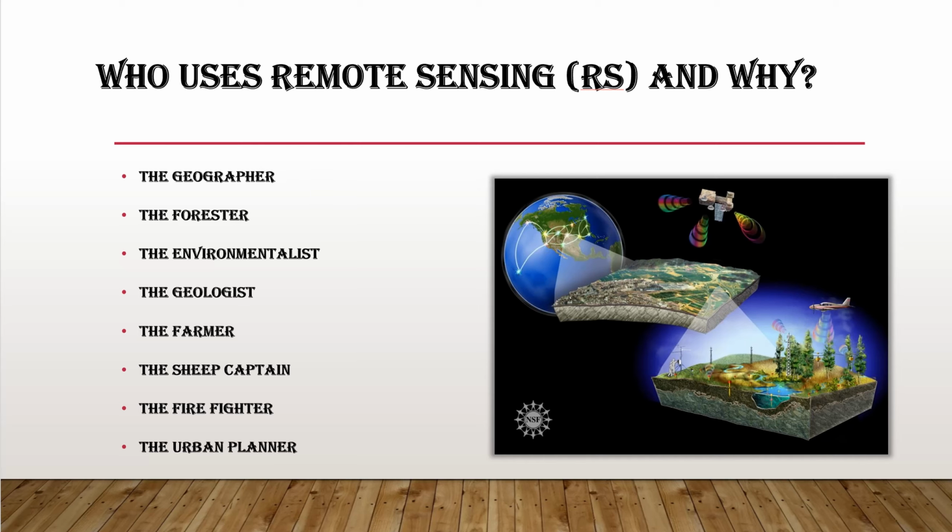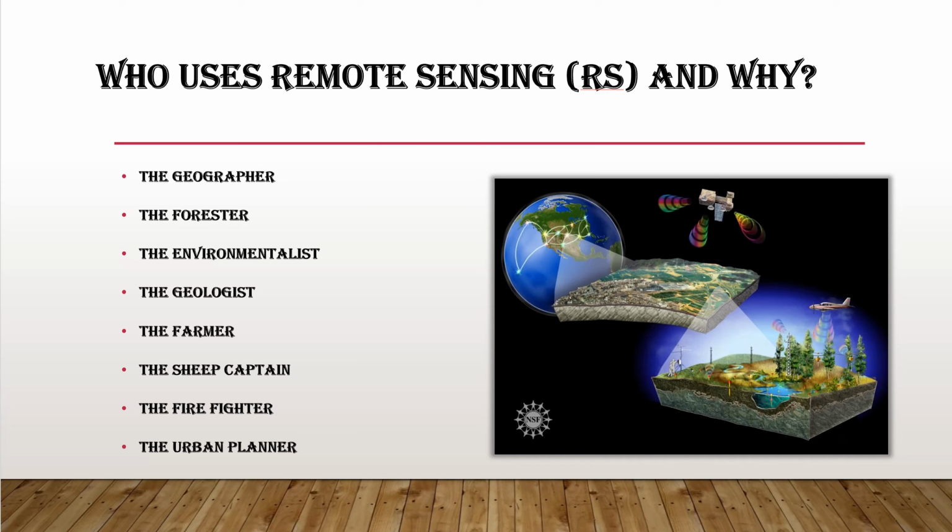Then the geologist, who is interested in finding valuable minerals. The farmer wants to keep an eye on how his crops are growing and if they have been affected by drought, floods, disease or pests. The ship captain needs to find out the best route through the northern ice packs. The firefighter sends out his crews based on the information about the size and movement of a forest fire.